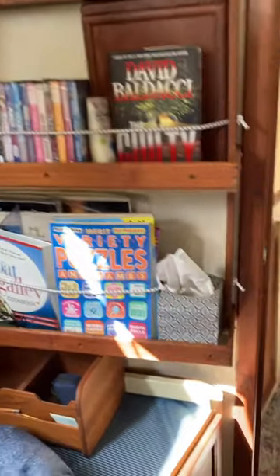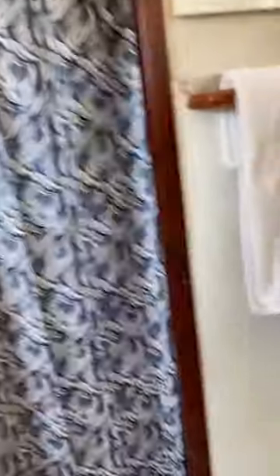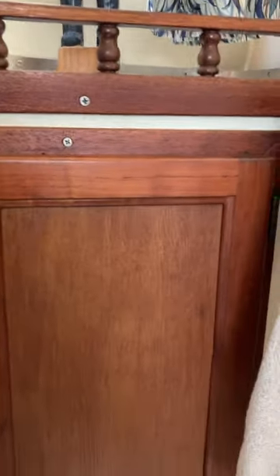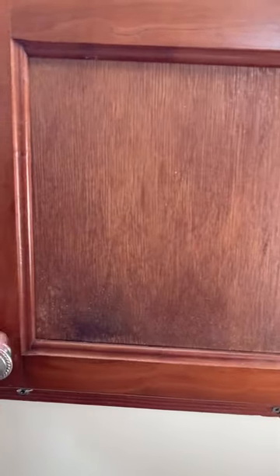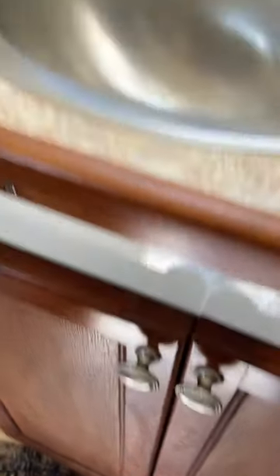A little bookcase. And in the head you can actually shower without sitting on the toilet. The shower has a little seat so you can sit while it's rough, and of course it has a handheld faucet. Storage behind the toilet for towels or whatever. Macerating toilet — here's a little button on the wall. And more storage: this is where we keep drugs and beauty products. Storage under the sink for your first aid kit and your extra toilet paper, etc.